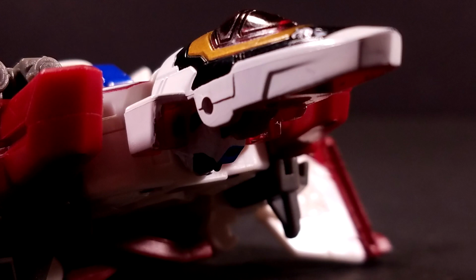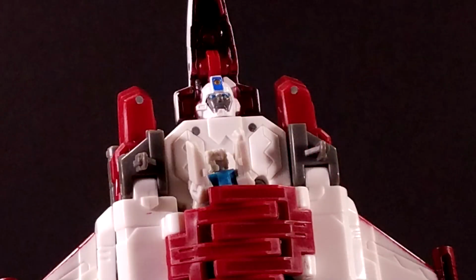This would be fine on a car transformer, where you'd expect the thing to be on the ground at all times, but on a jet, it's just laughably bad. Also on the bottom of the jet are a pair of inexplicable grabby claws? There's no real gimmick tied to these, it's just an added play feature.